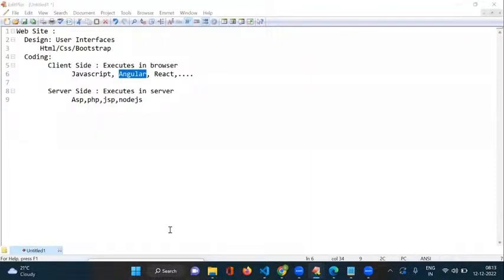It is purely client-side script. So client-side scripts are executed where? In the client system with the help of browsers. We use browsers to open websites, like Internet Explorer, Mozilla Firefox, Google Chrome. Every browser contains interpreters to execute the client-side logic. Is it clear? Every browser contains interpreters to execute the client-side logic. That is the point.